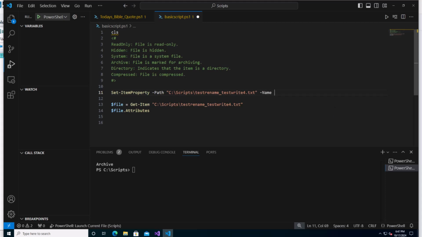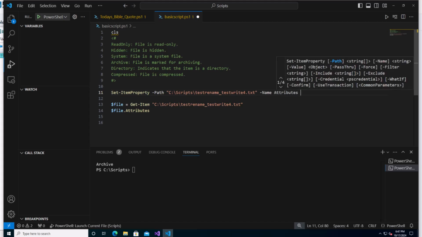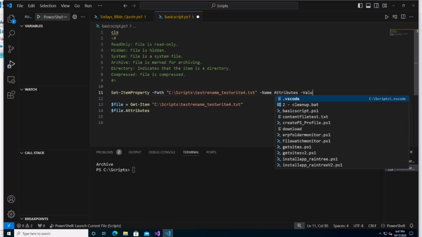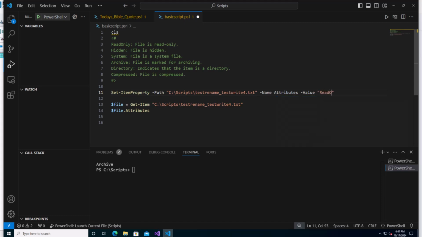The name will be Attributes, and then you set the value, which is the new value. In this case, it'll be ReadOnly. You need to follow the casing exactly. You can see the casing we have here, you just follow that casing for your values, and that should be it.